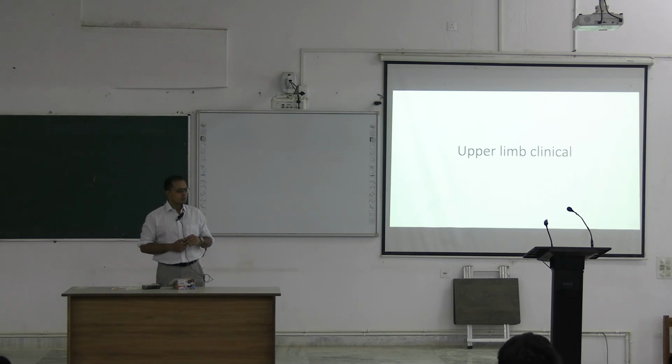I just do not want to re-utter those things. There are some regions in this upper limb that we have to focus on to understand the clinical problems. There are some neurological deficits that you need to focus on, some vascular deficits or vascular problems that need to be taken care of, and some issues related to muscular problems in the upper limb that we have to understand and learn.